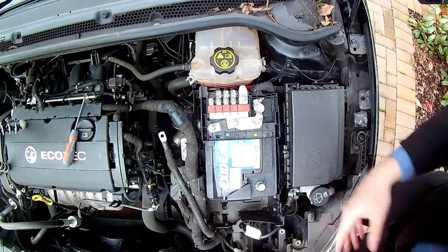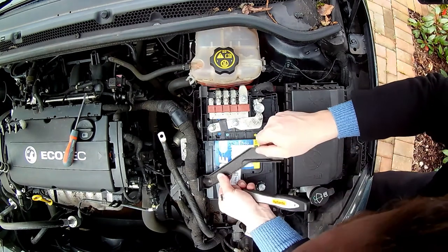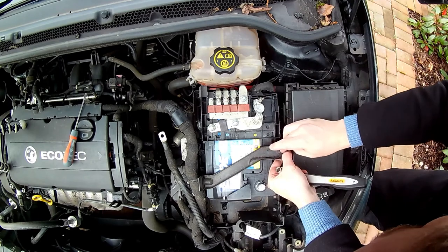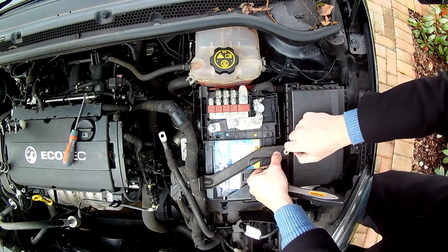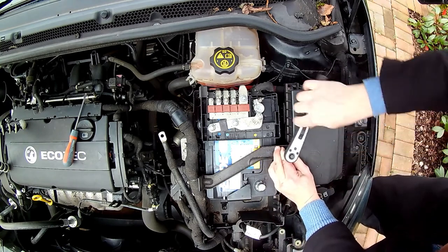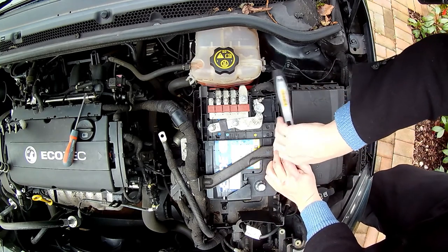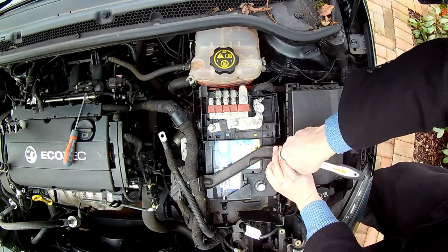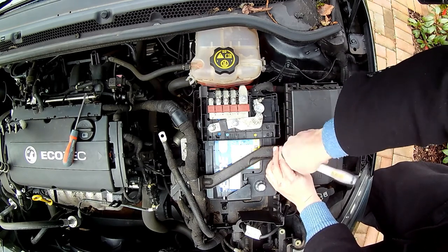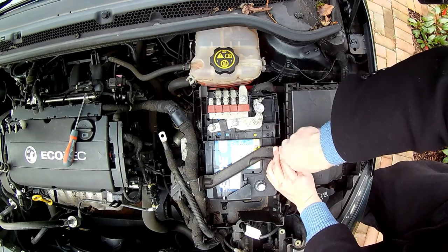Right, that's secure. Then you have the bar that goes across the top, holds the battery in, holds the battery down, stops it going anywhere. I feel like this is quite well secured. The last car I did this sort of thing on, there was a bar going across the top and two of these connectors going onto the battery posts, but none of the rest of it. So this is a bit more complicated, but nothing too difficult.